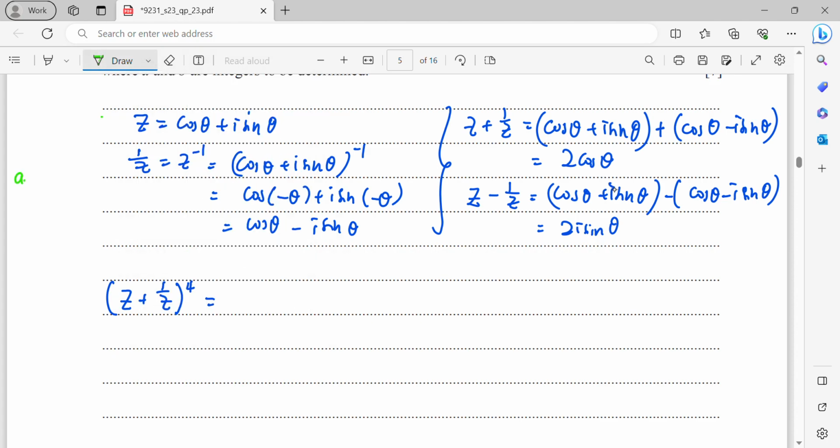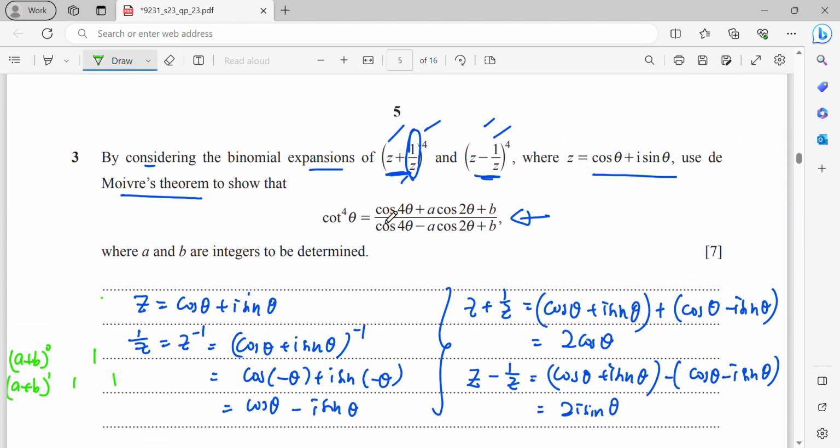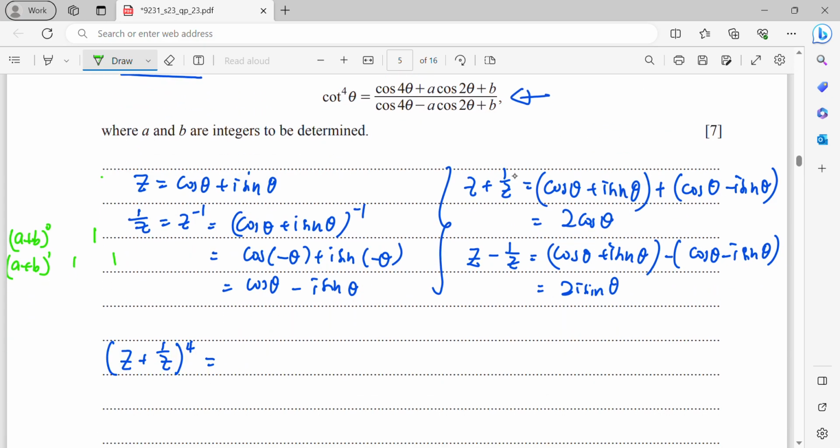So let's say here is (a + b) to the power of 0, the coefficient is 1. (a + b) to the power of 1, it will be 1, 1. Okay, this is a Pascal triangle, so (a + b) squared: this is a shortcut, 1, 1, then plus together is 2. Then if this is power 3, here 1, 1, plus together 3, here 3. If this is power 4, here 1, 1, plus together 4, this is 6, this is 4. So these are the coefficients for the binomial expansion.